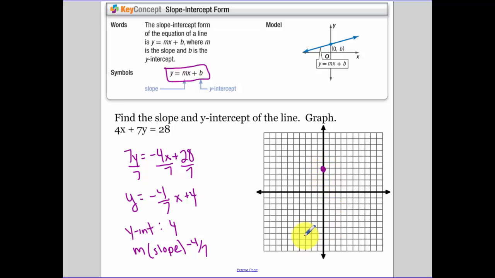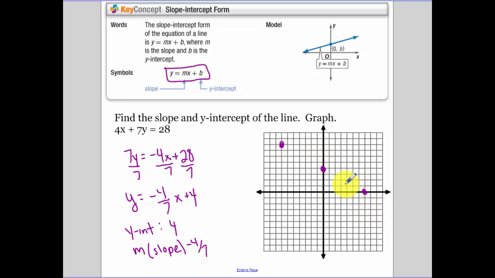So I go up to my y-intercept. And I want you guys to have 3 points on your line. So if I go down 4 and then right 7, that's 1 point that's on my line. So I went down, which takes care of the negative, and then to the right, which is positive. Now I could also go up 4, that's my positive piece, but then I have to go left 7 because that's negative. So then I go left 7 and have that point right there.